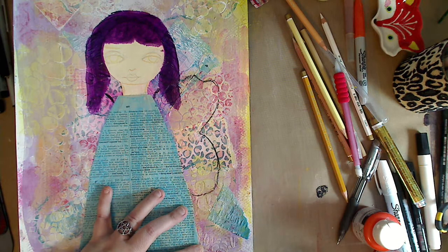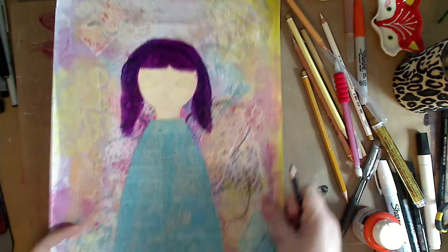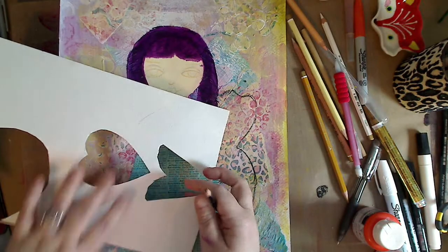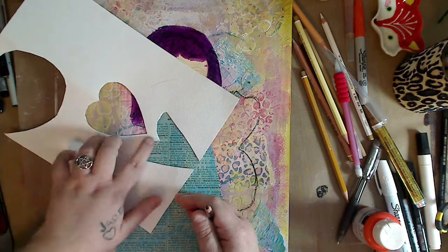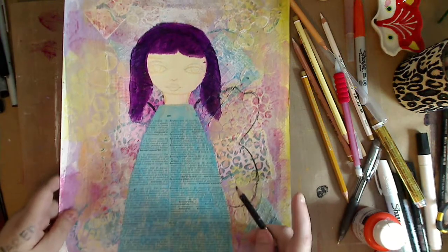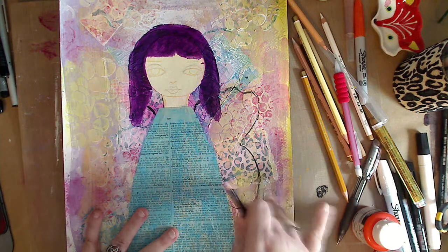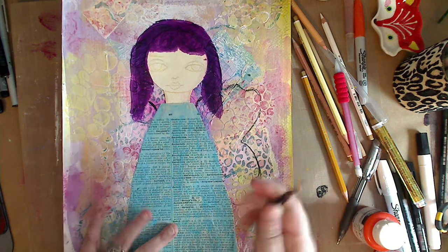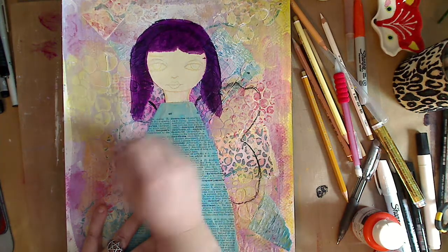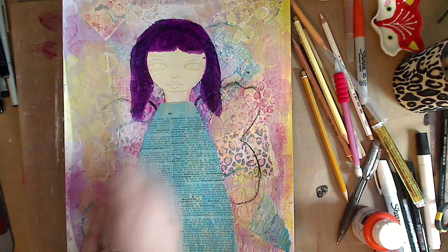Kind of bring it up there — do you see how that is? Try your best to match up on the other side. The reason I like using these stencils is you get a very simple shape. You do your heart here, you can do another heart going down that way, and you get a great stencil. This is a watercolor pencil — the Stabilo — but you can use a watercolor pencil or a regular pencil or whatever you want to use.